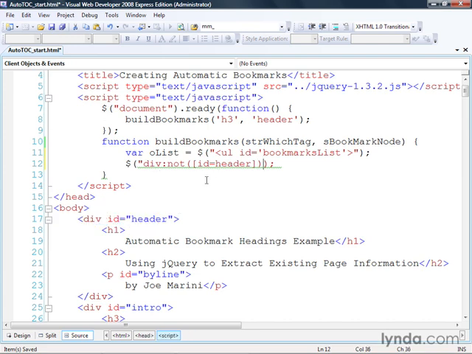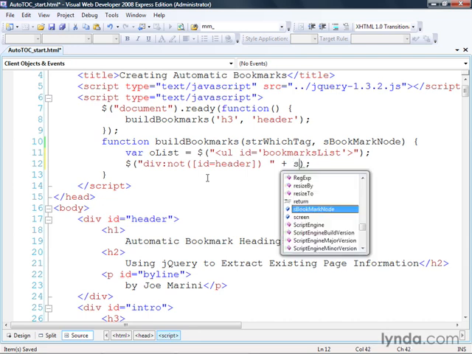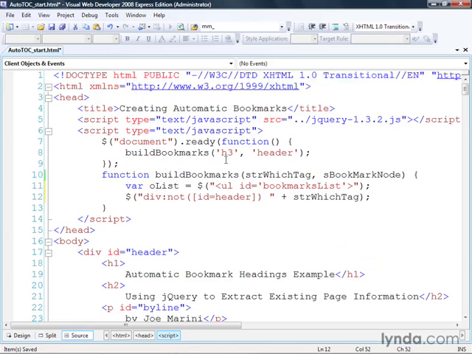So get me every div that does not have an ID that's equal to header. Plus, we're looking inside divs, but we want the H3 tags. So I'm going to add on the stir which tag argument. And you can see stir which tag is the H3 that's being passed in. So we're looking for H3s inside the divs that are not the header div.